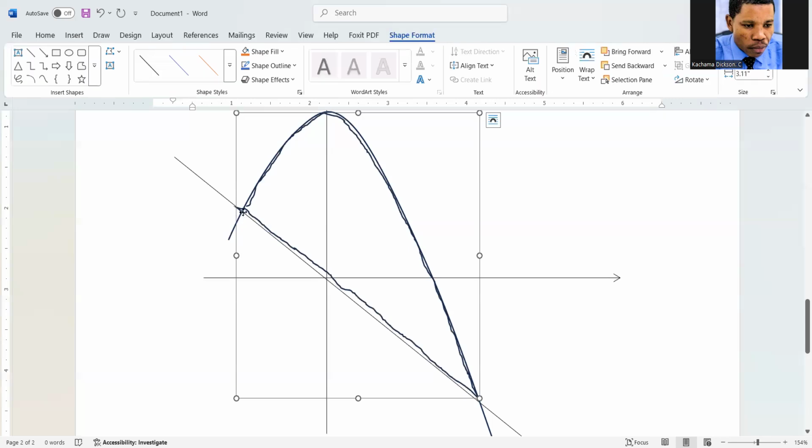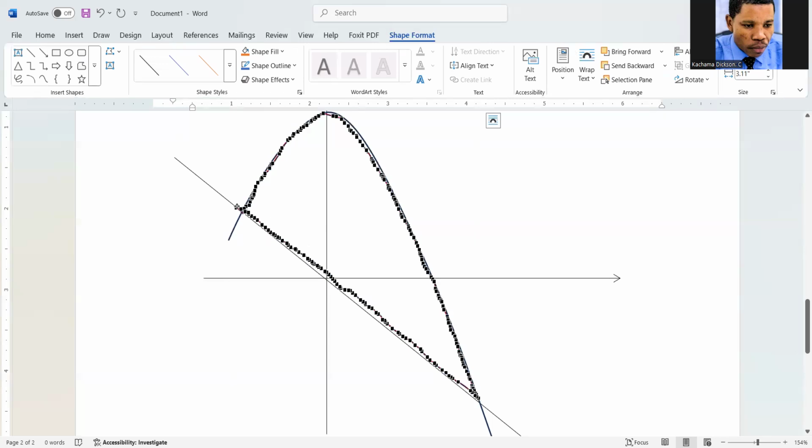So now, if that is the case, I'll do it like this. I will have to edit all these points you are seeing so that I have a proper line, so that the line is smooth and to the point. I have to bring all these other points closer to the line.